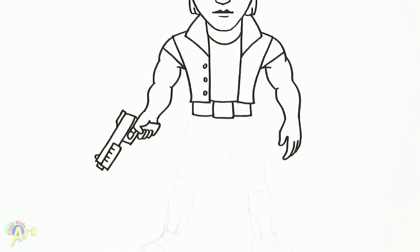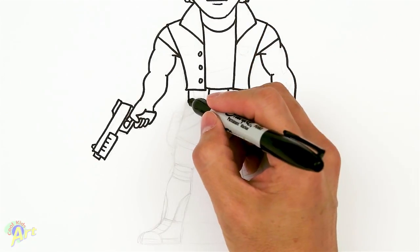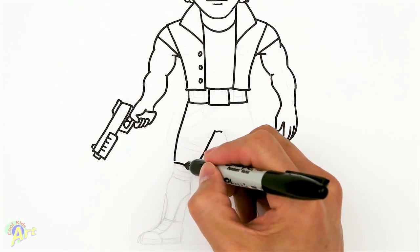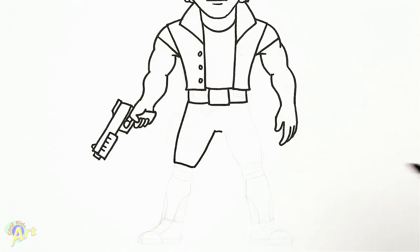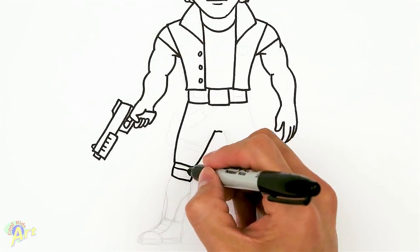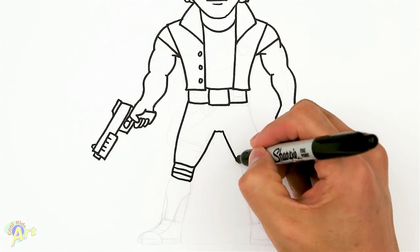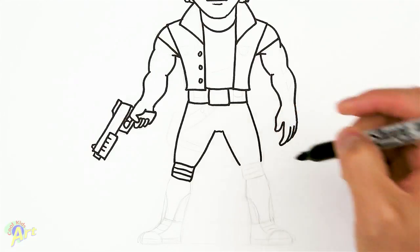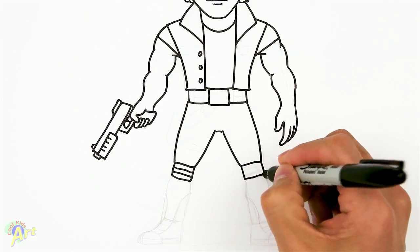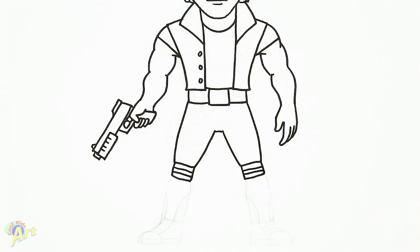So now for his legs. So in the middle here, come straight down. Okay, so this is gonna be not too muscular. So just gonna go straight down and just kind of close it off at a slant. And then we're gonna extend that little rectangle. And it's gonna be some padding here, so I'm just gonna draw 2 lines. Okay, so now for the other side, so we're gonna extend it. Come down, slight angle, extend it. 2 lines. All right, so it's very simple, and let's see.